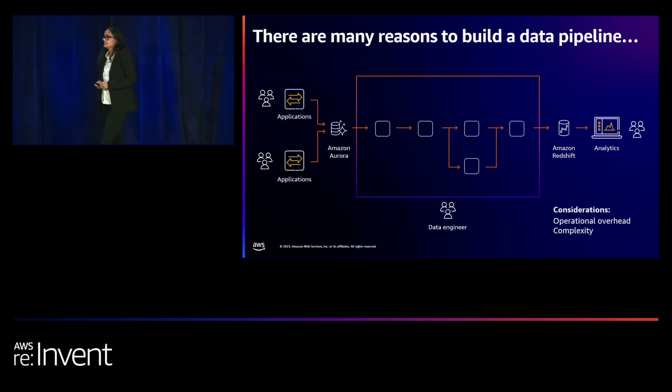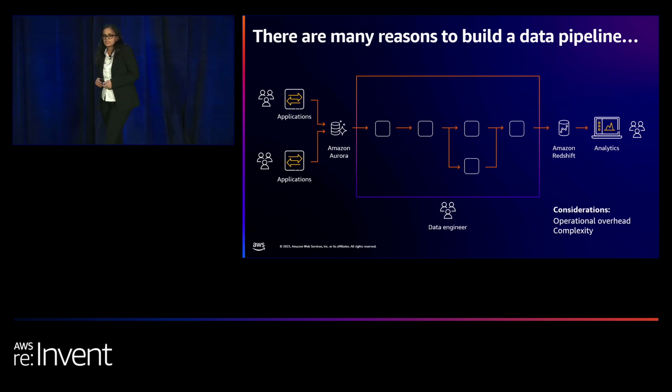So we have a nice database service that can do transactions. We have a very useful product, which is the data warehouse that can do analytics. So what is the problem that we are trying to solve? Many of you have experienced this. You have to use a lot of components and services to bring data from Aurora to Redshift today. For example, you would use something like AWS Database Migration Service to take the data out of Aurora, put it in S3, use something like EMR or Glue to process the data, put the data back in S3, and then use something like a COPY command to load data into Redshift.